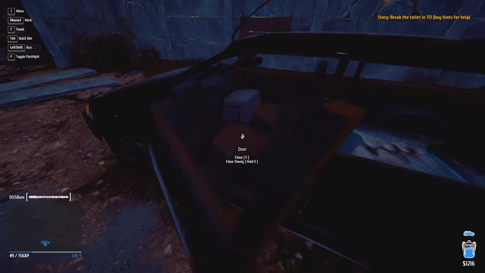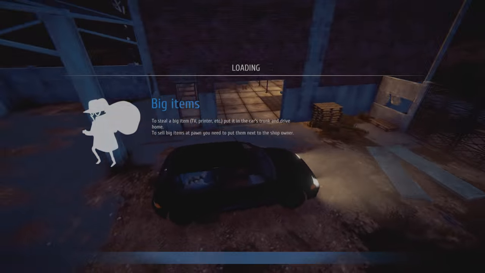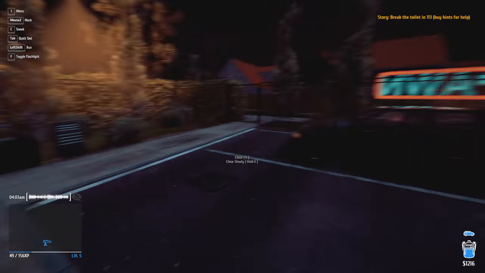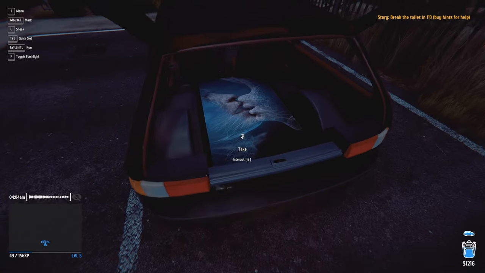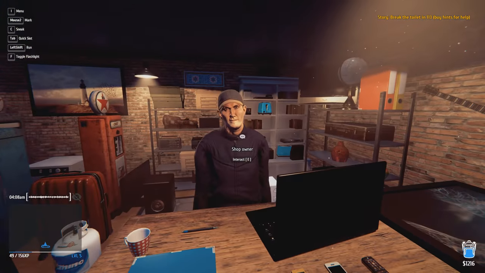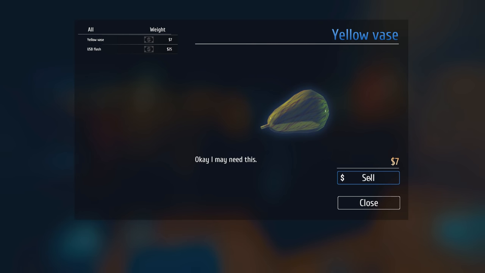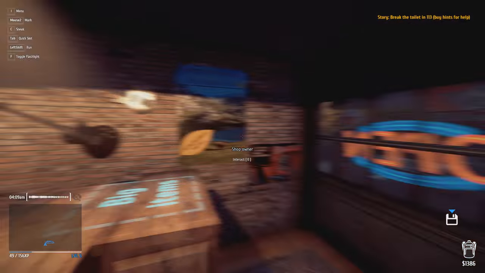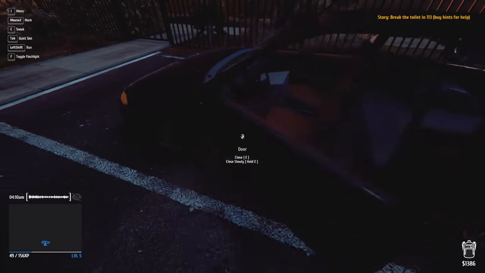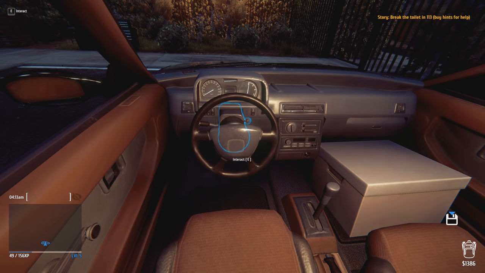Job accepted. Okay. We have to also sell off the painting here, because that's part of the mission. Open the doors first, so then you can take the heavy stuff out. Welcome back. 70, that's not bad. 22 for the phone, 7 for the... There's the yellow vase. 25 for the flash. Okay. That wasn't too bad. Do we have anything else stored here? I don't think so, no.